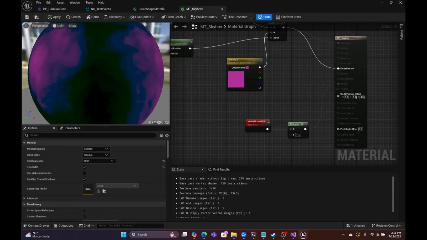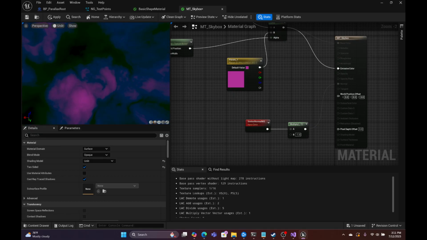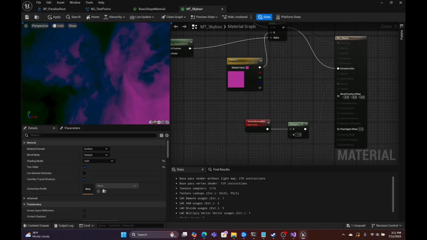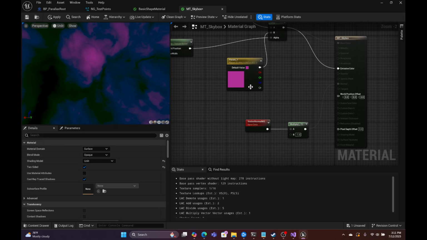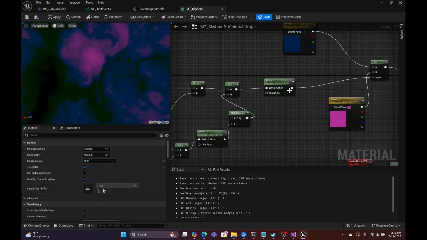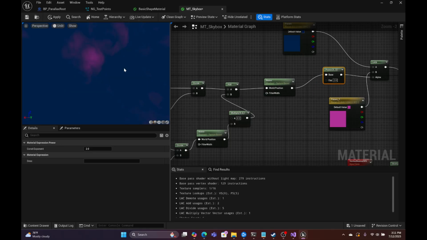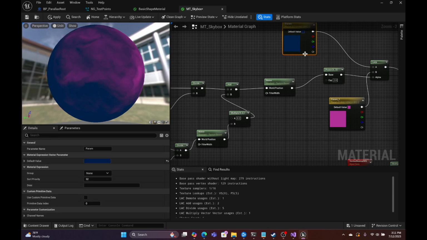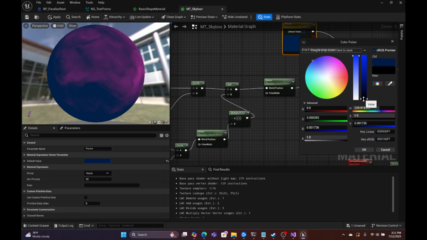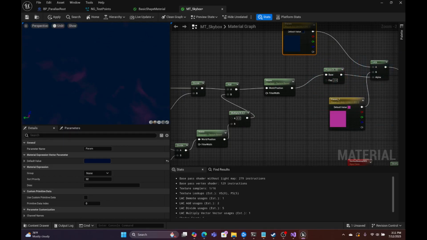And now you have really simple nebulas and stuff. We could also do things like raise this to a power, change the falloff between these two. And then all you have to do is generate stars, which is not terribly difficult. I just don't remember how I did it. But yeah.